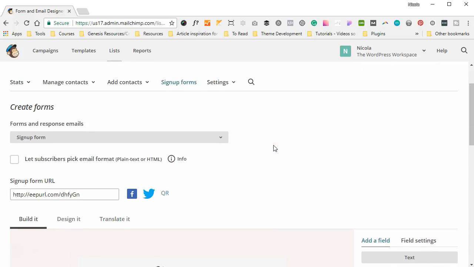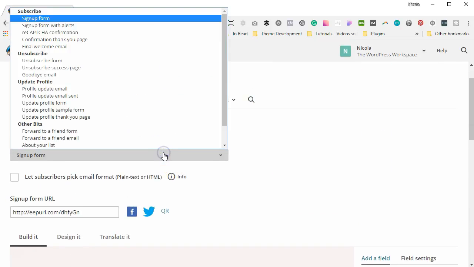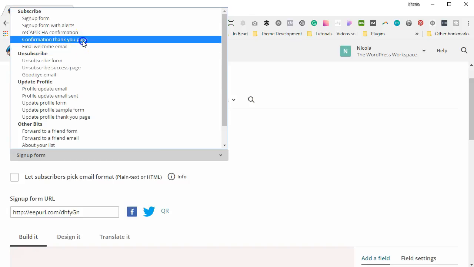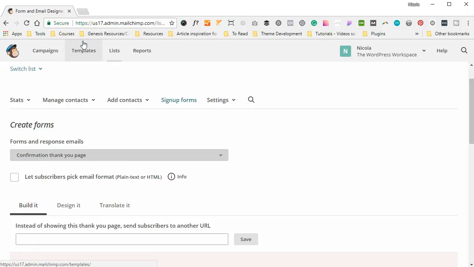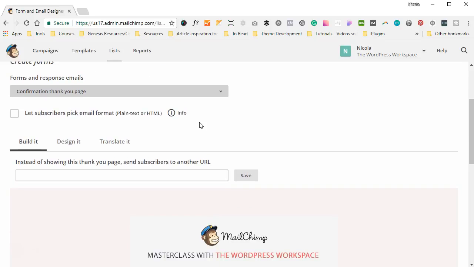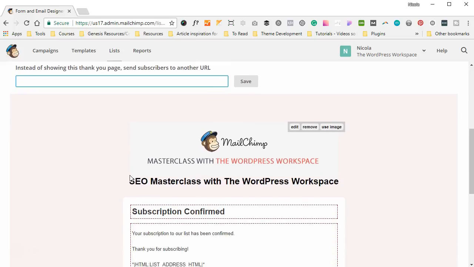If I scroll up again, I can click on the drop-down box and I can say, okay, I'd love to also see the confirmation thank you page that my customers or readers or newsletter subscribers get. So you have an option as well here of a confirmation thank you page being redirected to a different URL, or of them actually receiving this email here.